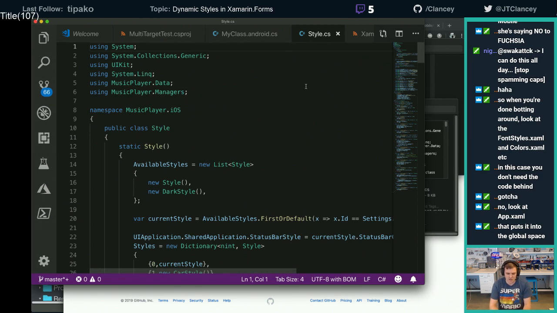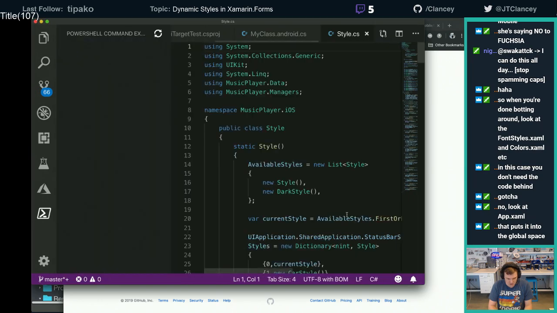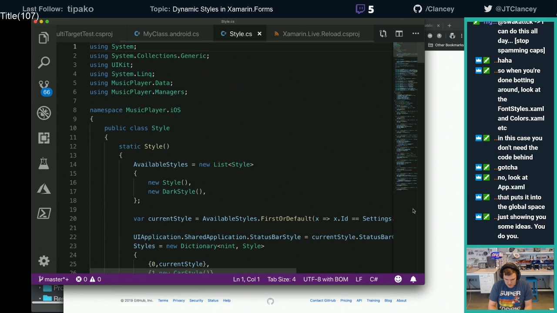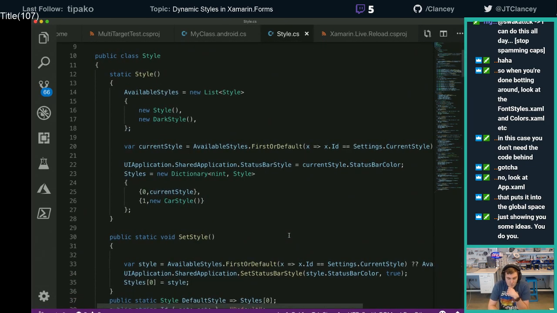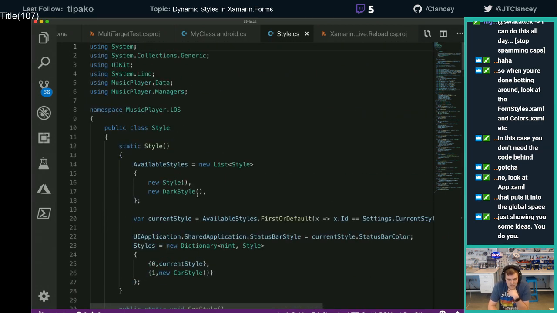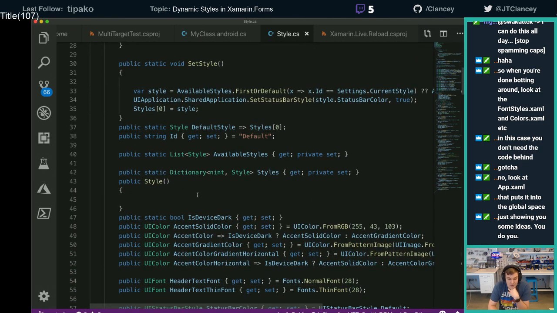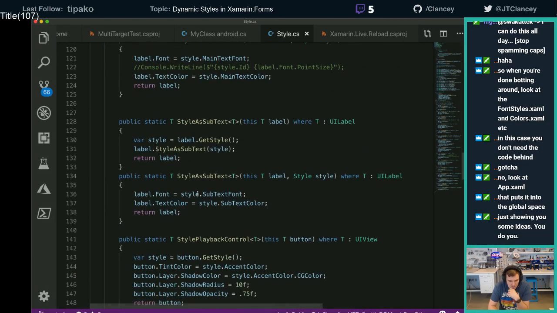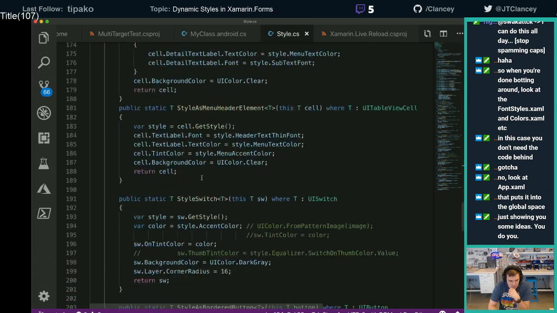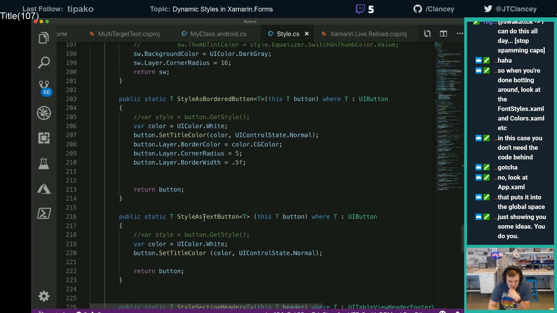So my old style, just to show you guys what I did when I was just doing iOS, not doing Forms. Let's make this bigger. I don't want that window. Don't need any of this. Go away. All right, let's bring this back out nice and big so you guys can see it. What I did was I created a style class, and this style class knew how to do everything. And I had an extension method that was apply style. So, oh no, I just do style as. So I'd do like style as text button or whatever, and I would just go through and call these things out.